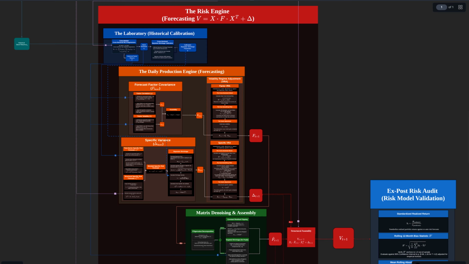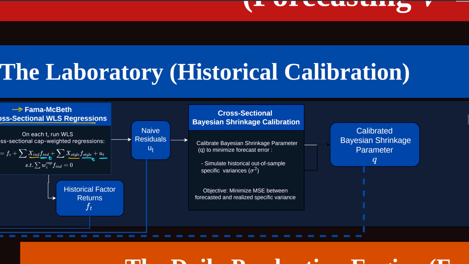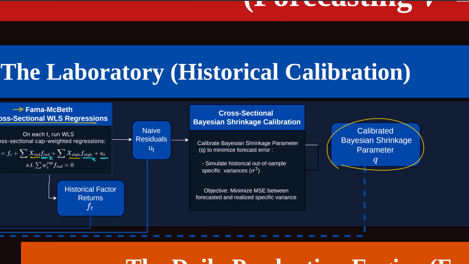And by the way, if you're coming from academia, this is probably the part that looks most familiar to you. In empirical asset pricing research, once we estimate these factor returns, we then apply some time series estimators such as moving averages to forecast risks and expected return. In production, however, we do a little bit more work before trusting these numbers with real capital. As you can see, besides the baseline returns, the laboratory also produces a Bayesian shrinkage parameter called Q. So we'll come back to the mechanics of Q later when we discuss the specific risk track below.